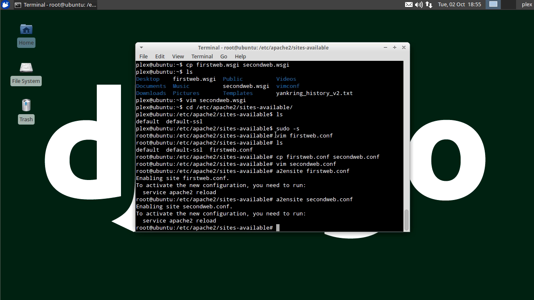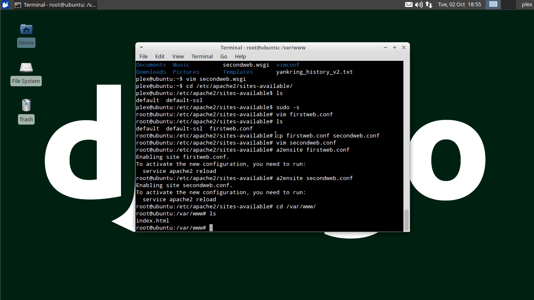One thing we need to do now is to reload Apache. But before we reload Apache, I think it's time to create our projects, because we haven't created them yet. We can do this by going to /var/www.